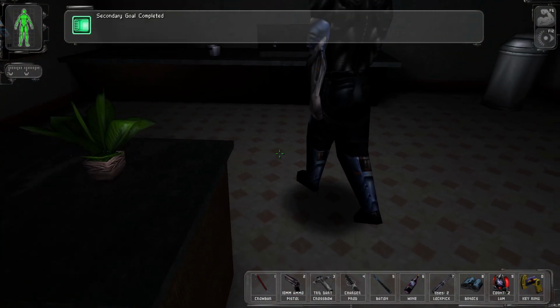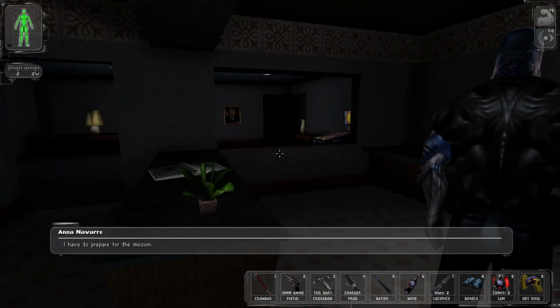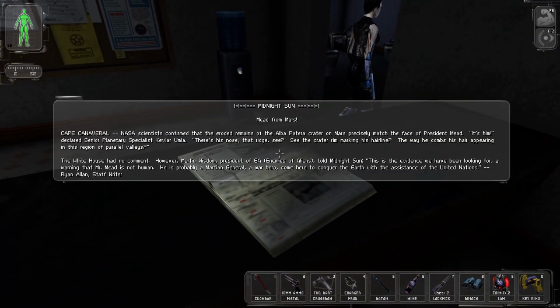Okay. Can I talk to you guys a little bit more? I have to prepare for the mission. Okay, never mind. You will be working with Ana Navarra. Lovely.